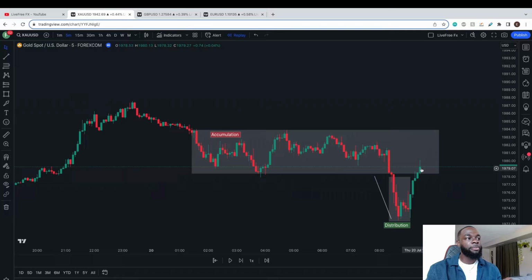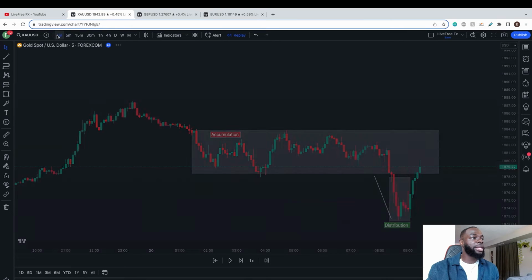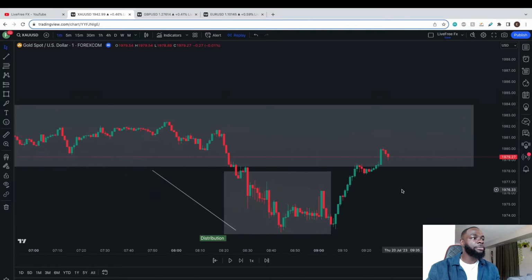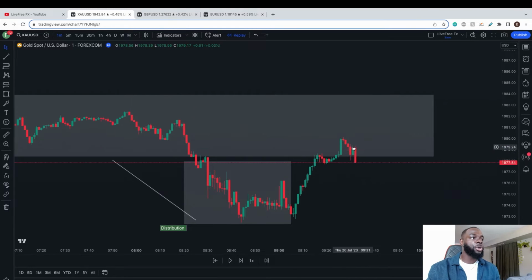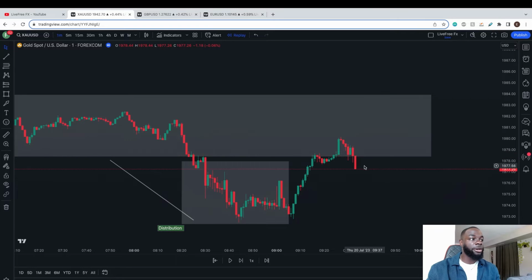We get price trading back into this level, and instead of just executing because the market has traded back into this level, we can either scale down to the 1-minute time frame, or you can stay on the 5-minute time frame. If we go down to the 1-minute time frame here, all we're simply looking for is a break of this structure. Perfect. So we're seeing a change in terms of momentum. Okay, we can take a look further. So this clearly gives us a break of market structure. We're getting a change in the overall direction.